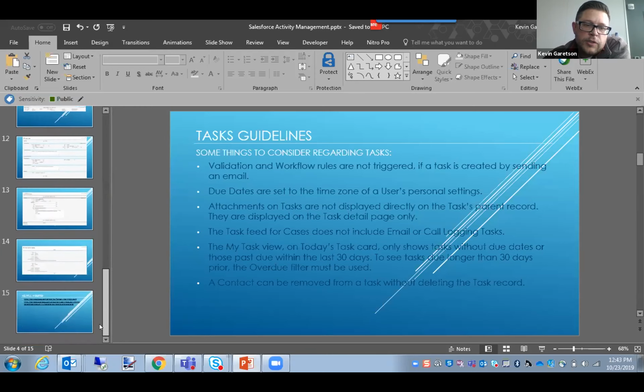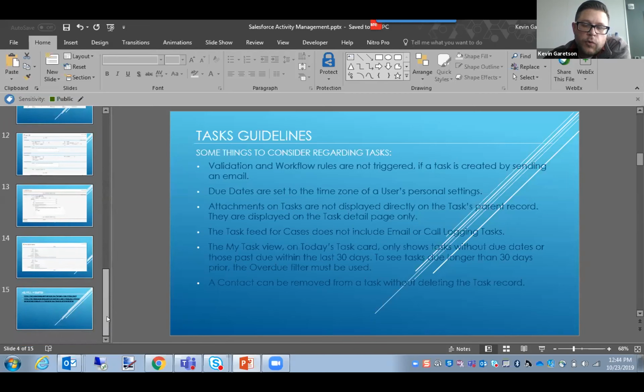I also have a link to Salesforce's own page that talks about activity management. I'll put all that up there, but I mostly want to concentrate on people understanding what these items are, and that you can keep track of what needs to get done, have the history of that, and report on it.